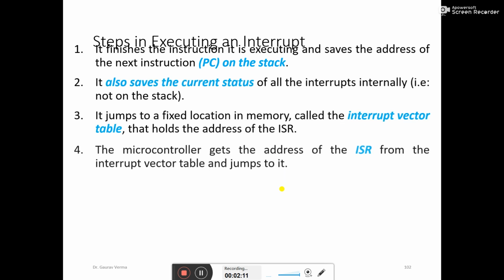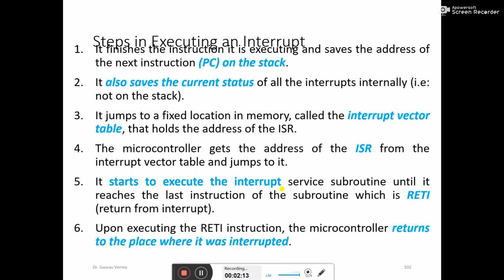So here are the steps when we need to execute our interrupt. It finishes the instruction it is executing and saves the address in the PC on the stack. It also saves the current status of the interrupts internally, not on the stack. It jumps to a fixed location in memory called the interrupt vector table.